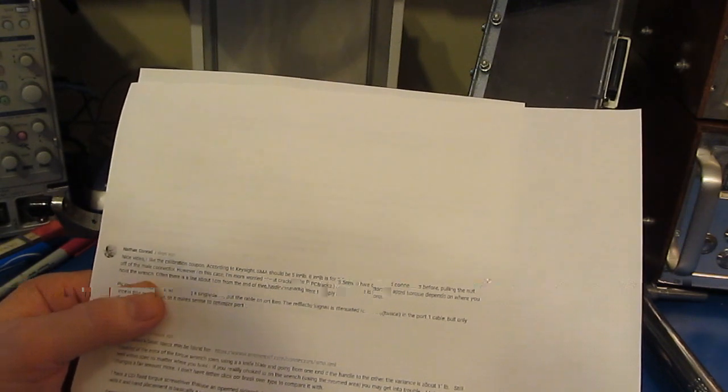A viewer asks whether you really need a torque wrench for SMA connectors, since over-torquing damages the unit. Harry Johnson says he wouldn't use a torque wrench on the VNA — torque wrenches are fine on passives and amp outputs, but not so much on solder connections, specifically end-launch connectors. He's seen loads of connectors ripped off their solder pads by techs using wrenches; a touch more than finger-tight is sufficient.